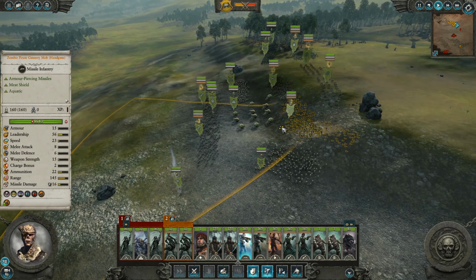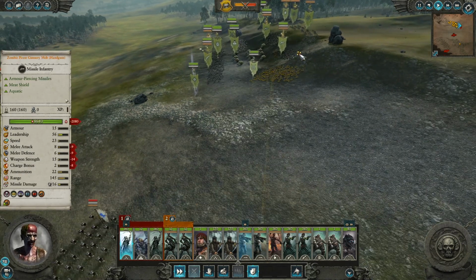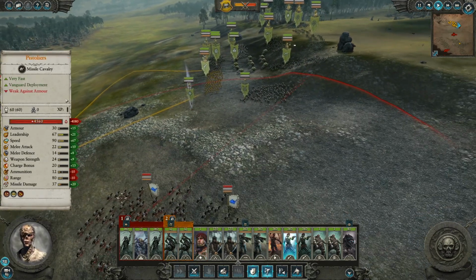All right, so rifles, get ready to shoot the cavalry. Make sure these guys are out of the way of my guns, but in the way of theirs. And we'll open fire here. This will be perfect.